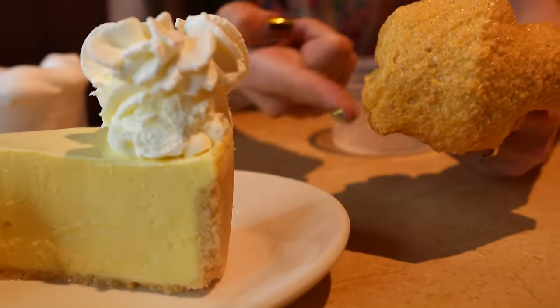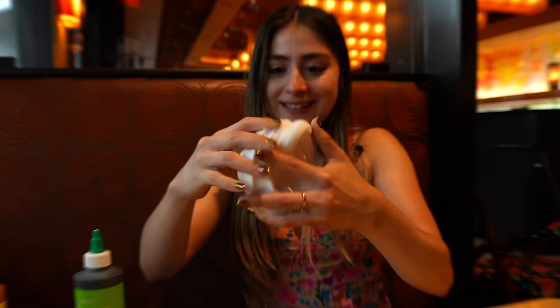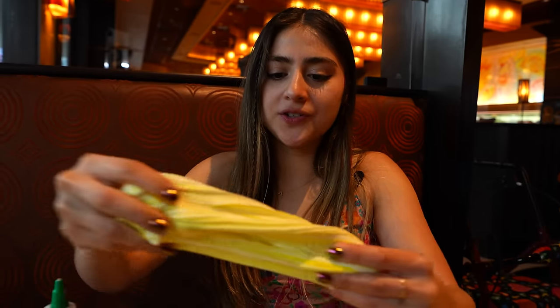I love key lime cheesecake — that is my favorite dessert. Growing up, I would always sit in my backyard with my best friend and we would always have some cheesecake and key lime pie. What's really cool about this one is that it's also a cheesecake. That looks perfect. Let's move on to the filling. In my head I was thinking that key lime cheesecake looked a little bit more green, but now that I'm looking at it, that's totally beige. I think I'm just going to add some yellow in it, mix it up. It's giving lemon cheesecake.